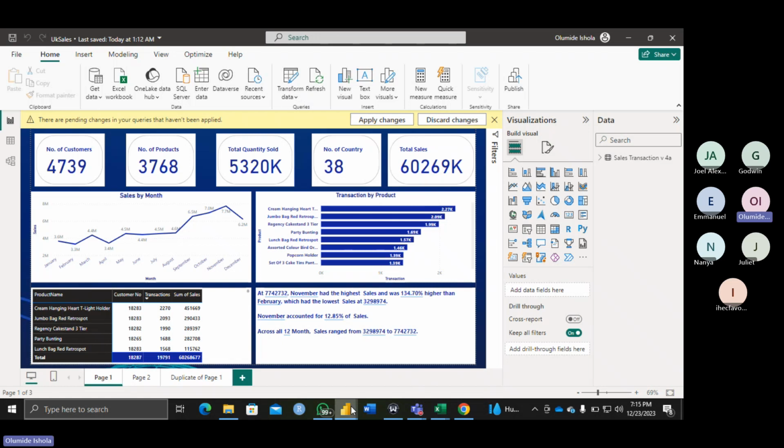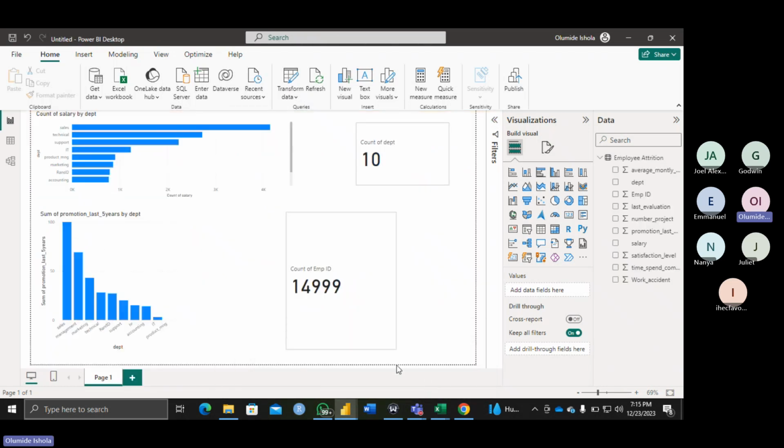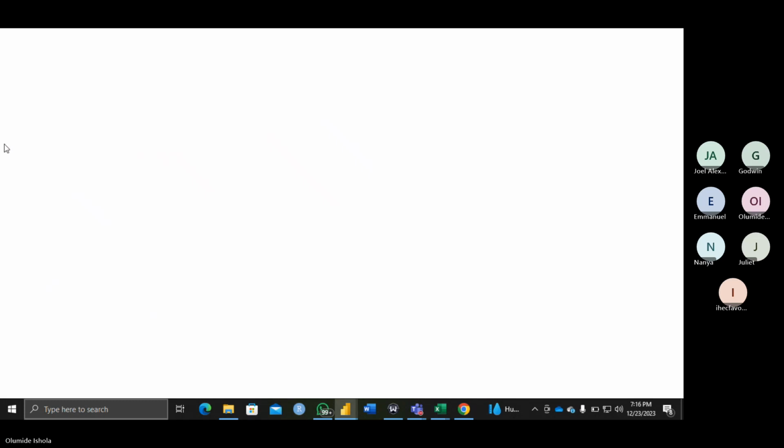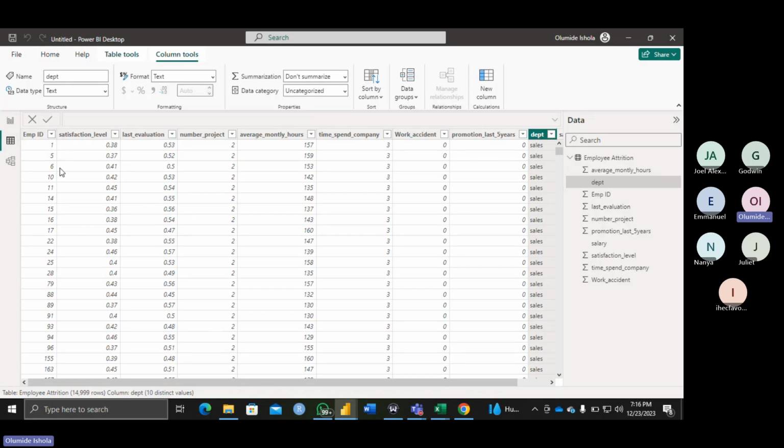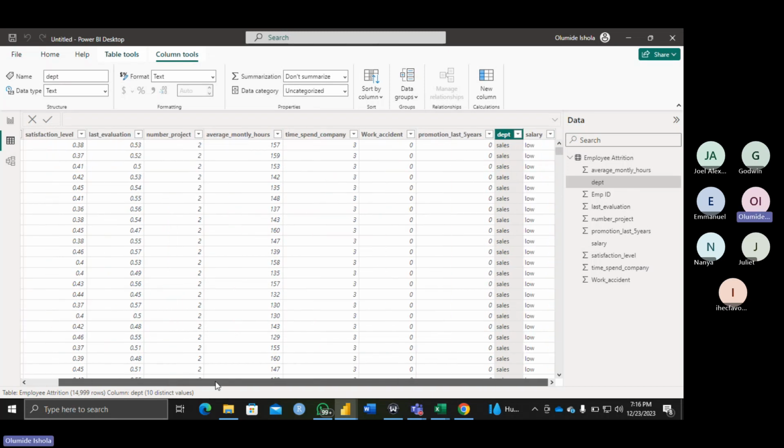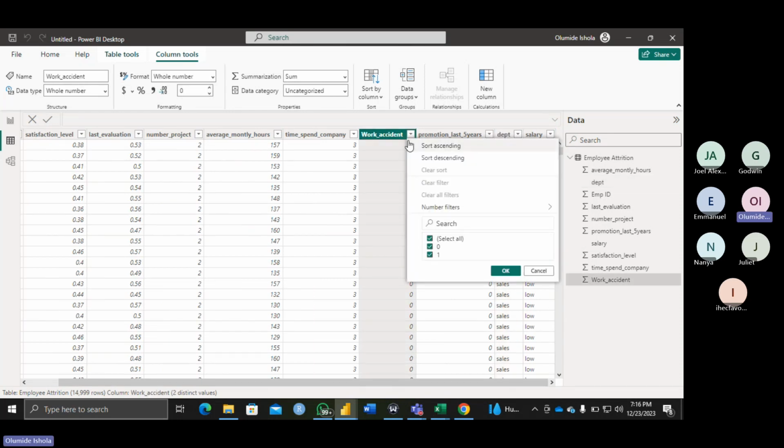I picked the important one that I needed first. Don't get me wrong. I go to the table view. This is what we are looking at. These are the drop downs already. One thing Power BI does for us is this: Power BI will always put the errors at the top of every data set.